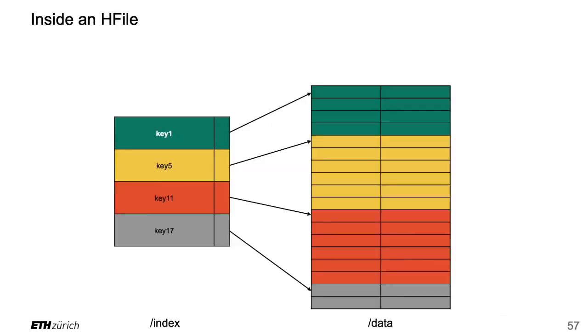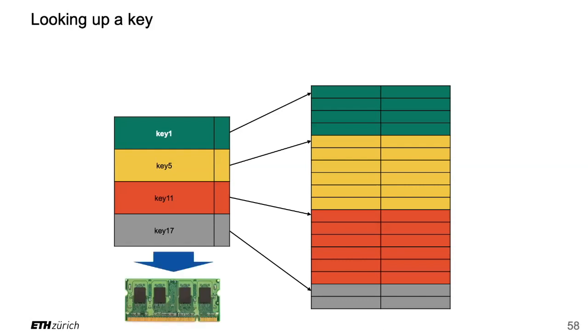Right. So what that means is that I add to these key values. On the right, you would have just the key values stored on disk. I add what's called an index. So what that index is telling me is that the green zone starts with key 1, the yellow zone starts with key 5, the orange zone starts with key 11, and the gray zone starts with key 17. So now I can directly jump to where I want to read. So for example, this is in memory. I load that part into memory. Imagine somebody looks for key 14.